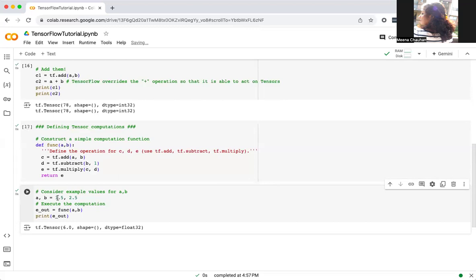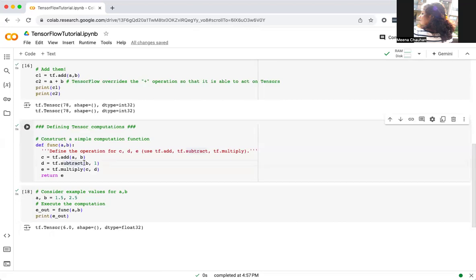A plus B would be 4. And D would be B minus 1, so 2.5 minus 1 is 1.5.